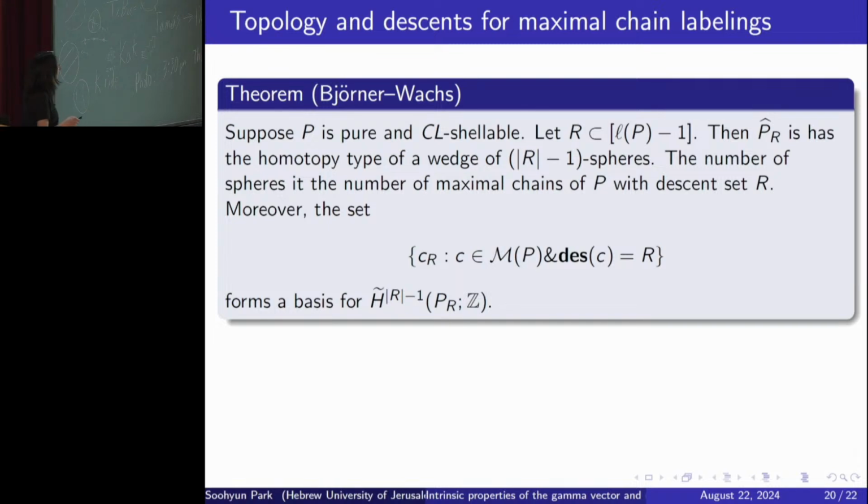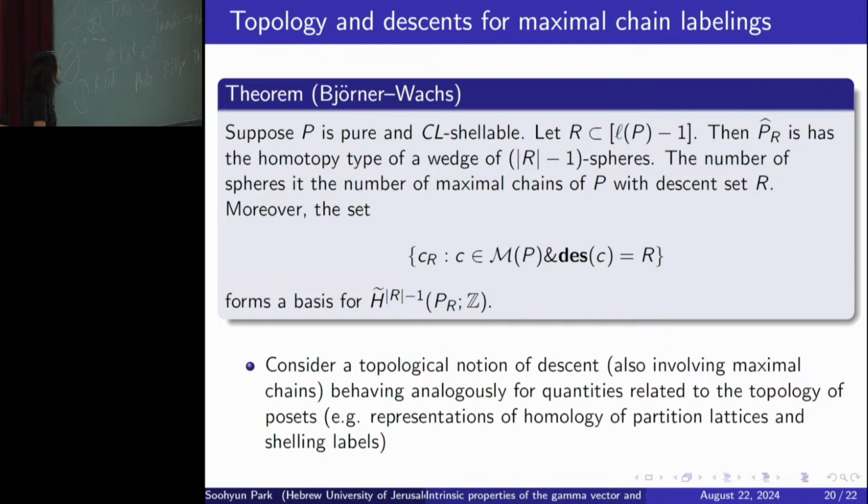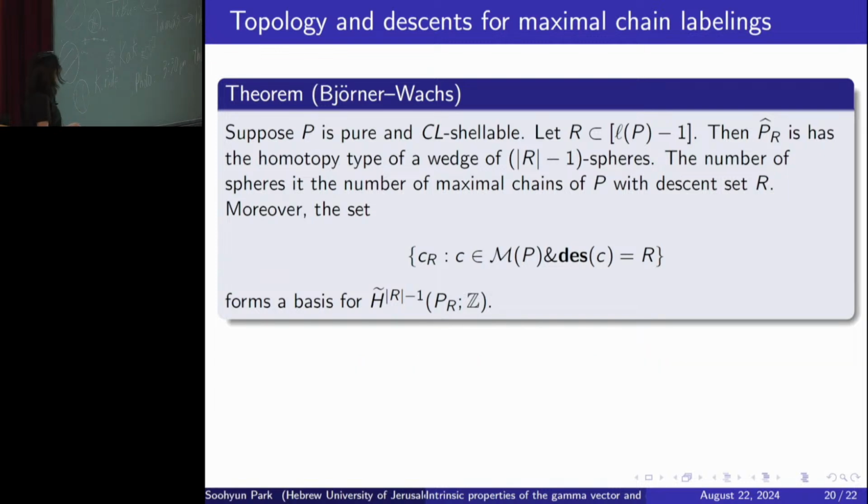Now here, what we mean by topological descents is that it turns out that if you care about the topology of these rank-restricted things, then descents are pretty natural to consider. If we have a reasonable labeling, which I'll describe in vague detail later, the topology of these rank restrictions depends on the maximal chains where the descent set is equal to that set. So it's going up, but the label gets smaller. And this forms a basis.